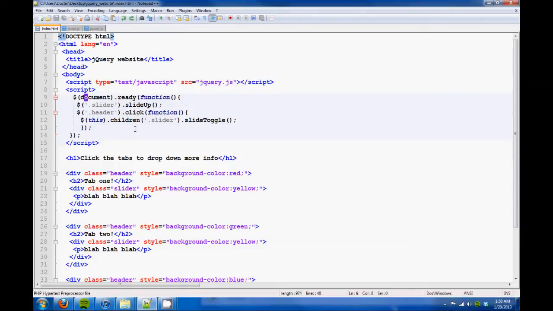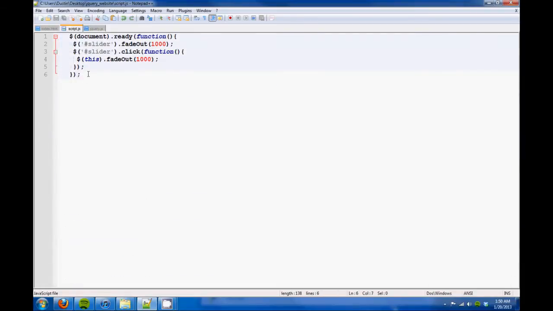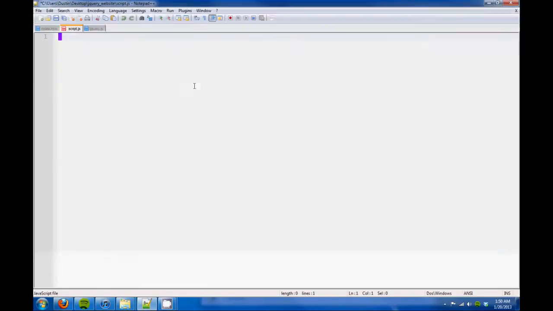Actually, I already have some code written here. Let's just go ahead and start from new so I can explain it. jQuery likes to use this kind of format for their objects. So we have the $, open parentheses, close parentheses. Inside the parentheses is what we will put. Let me do document first. That's for the HTML document. And what this does is it takes that and now makes it a jQuery object.